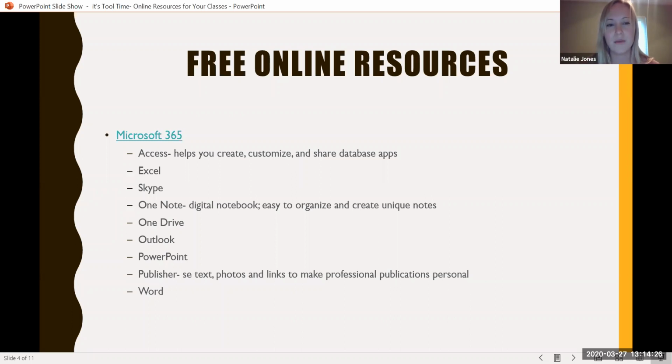With Mac, there's about 3 or 4 of these that aren't compatible, unfortunately, with Mac. But you can download the majority of these to your computer if you want to use them. Or if you just want to use these online, you can use the online versions of them. But I feel like the online versions are kind of limited. So I personally like to download them to my computer and utilize them in the app itself.